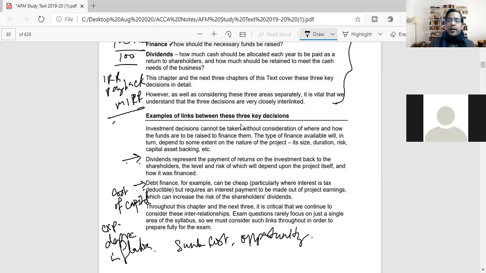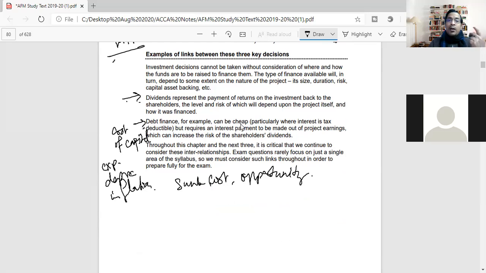Now, there is another way to look at this. If you're planning to build a factory on your own land, and the land normally earns $100,000 every year for you, the question is, would you ignore that aspect, that $100,000 can still be earned if you just rent that piece of property or land to somebody? The reality is that you should consider that as one of the opportunity costs when you are doing the investment appraisal. So in this chapter, we are going to talk about the different types of expense, the cost, the inflation rate, the cost of capital, all these different kinds of percentages, and how to treat them when you are making an investment decision.